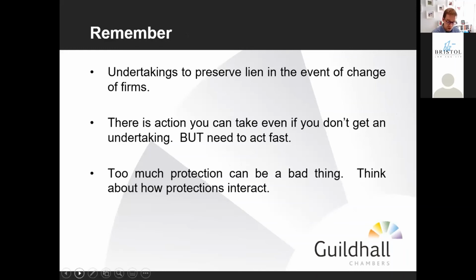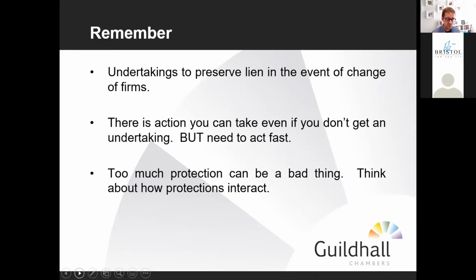In fact, you may have cases where you are the first solicitors acting, and then another firm is instructed. In an ideal world, you'll seek an undertaking from firm 2 to reserve your lien, but even if you don't get that, if you give sufficient notice to the paying party or potential paying party to the litigation that you have an interest in any recoveries, you should be protected, even if there is some sort of mistake made by the second firm, or some sort of devious action by the claimant at the end of the day.